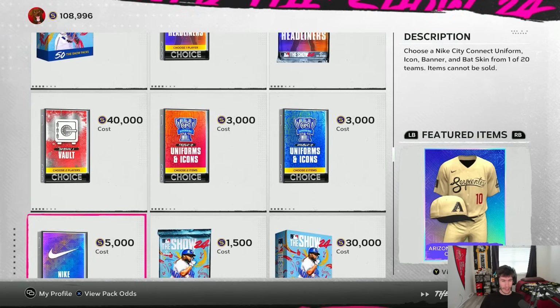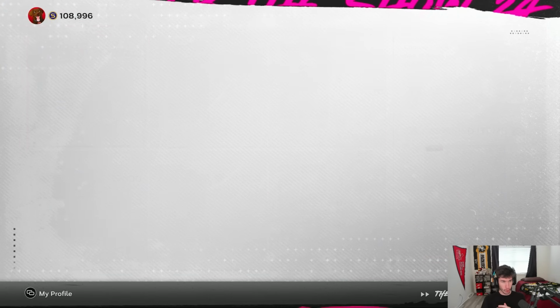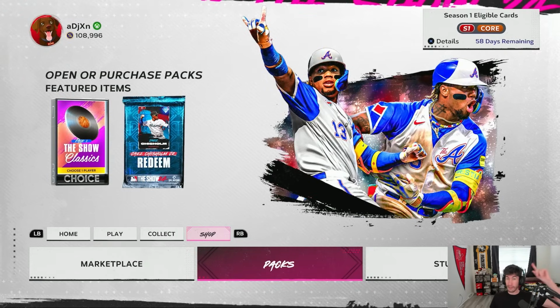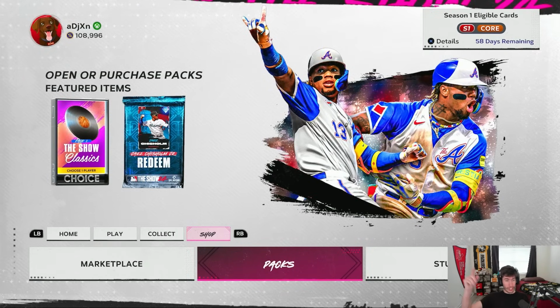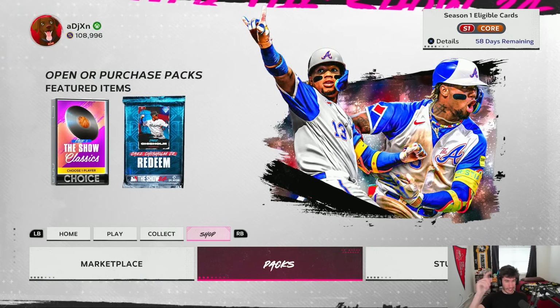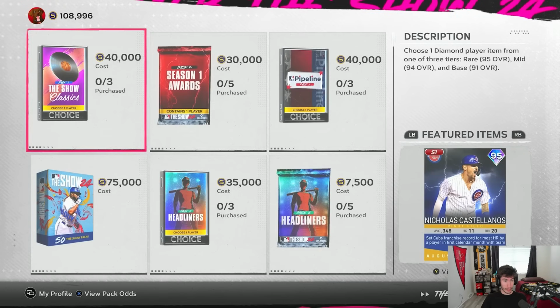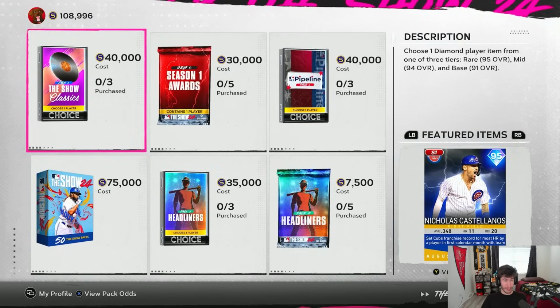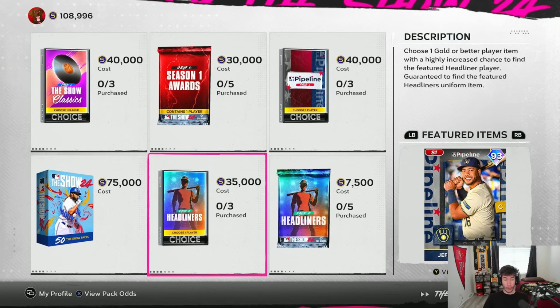We should have a free Diamond. This is probably going to show up as I'm recording this video. There's going to be a free 90 overall Jazz Chisholm Jr. We can see they're bringing back that card series that they had a couple years ago for MLB The Show, but at some point today, probably in just a few minutes, there should be a free 90 overall Jazz in the pack shop. Let's go ahead and start with the new headliner.